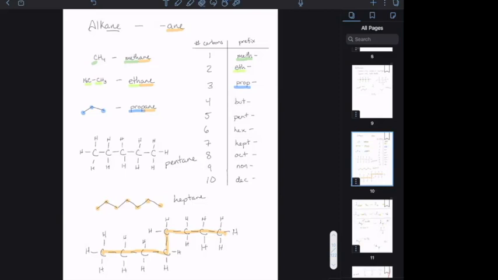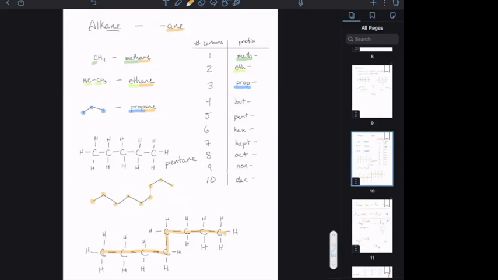If I was to do a bond line structure with similar logic, it'd be like if all of a sudden I started going up and then over with it, something like this. It's still a straight chain alkane. I still have this one contiguous set of carbons here. I've just drawn it with this kink in there. Okay, so I just want everybody to convince themselves that this is indeed still a straight chain alkane, just drawn in a weird way.